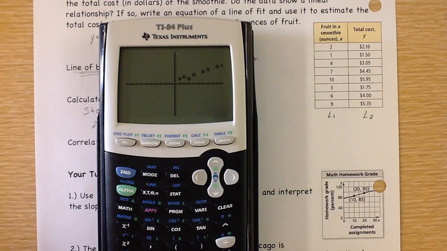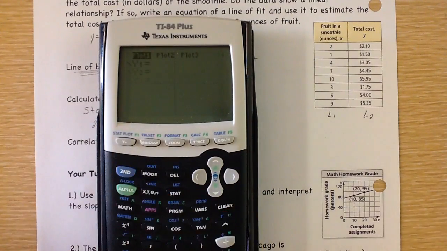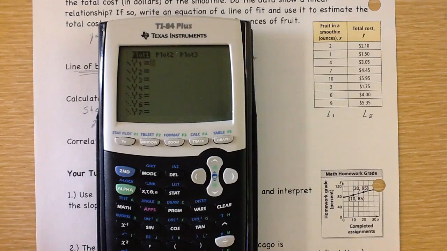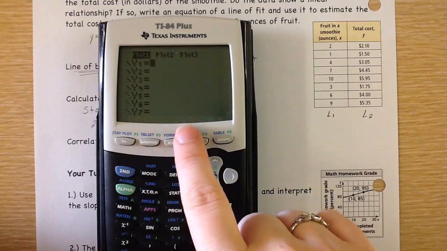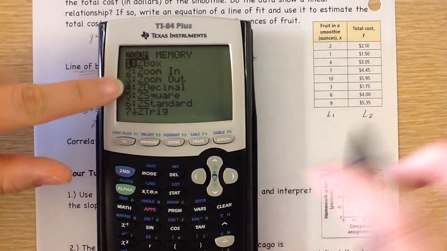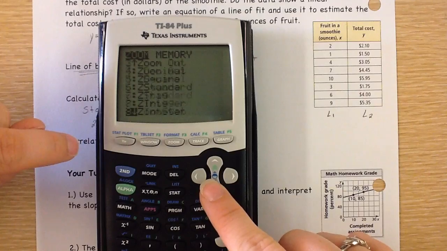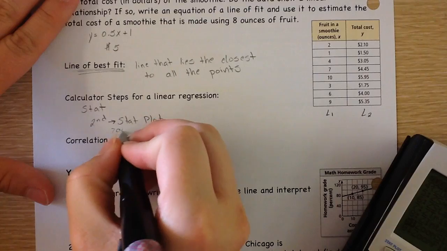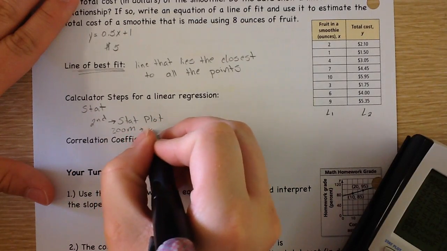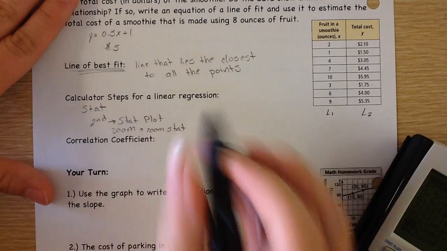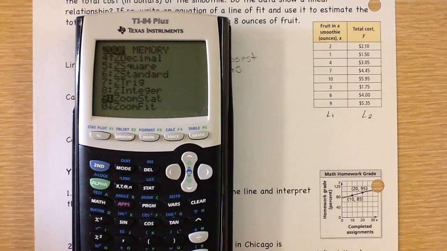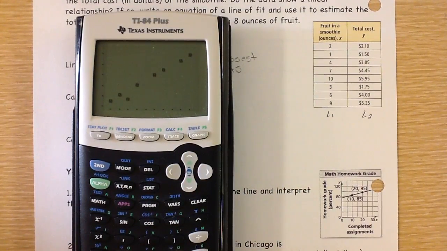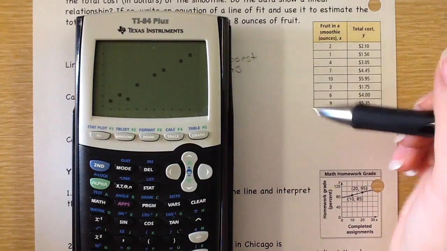Now when I go to graph, sometimes you can see all the points, sometimes you can't. You also need to make sure, go to your Y equals, make sure there's nothing in there. Clear out whatever's in there. To make sure we can see all of our points, I'm going to do a zoom. So we're going to go to zoom and then down, and there's actually a zoom stat option, option 9. So zoom and then zoom stat. Basically that just zooms your window so you can see all of your statistics. So there's all our points. So there's all these points in a scatter plot.